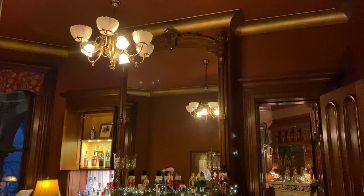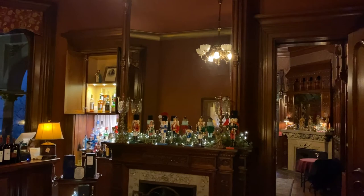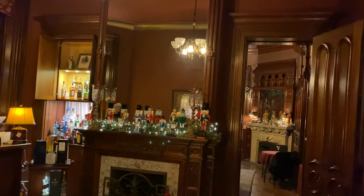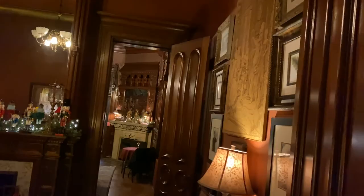So this here is the red room. And this was Harry's reception room. They were very kind to give us a little tour guide information sheet, which is where I'm getting all of my information. I'm not a Harry Packer Mansion knowledgeable person, so they were very kind to give us this paper here. So this is actually where Libations Lounge is located as well. You can see this large mirror that I commented on earlier. This mantle mirror is in the style of the Second Empire. I just think that mirror is amazing. So let's go do some more exploring.